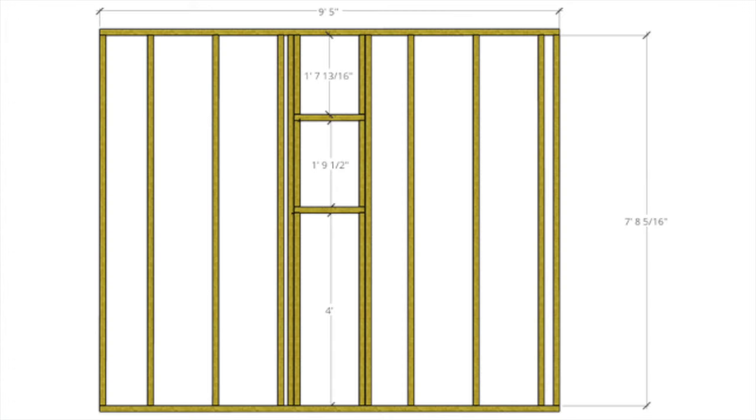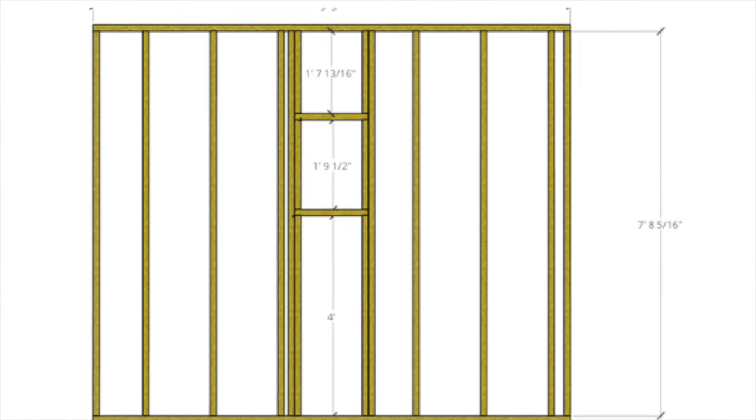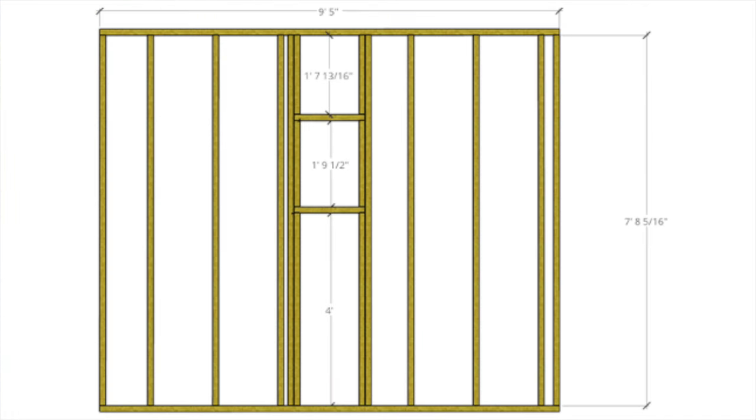So after framing the back wall, we're going to move on and frame the side walls. And because the side walls are completely identical, we're going to frame one and then basically repeat the exact same process for the second side wall. So I'm framing these side walls in accordance with the course guide. And the first step in that is to cut our top and bottom plate to 9 feet 5 inches, and then our studs again to 7 feet 8 5/16 inches, just as was done for the back wall.